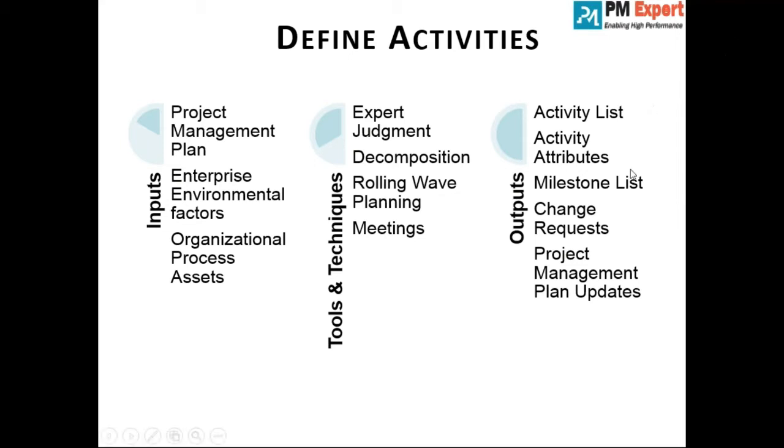Now, can you see these three inputs? Now I would talk about a critical change in PMBOK 6th edition. Till PMBOK 5th edition, you have read a major chunk of PMBOK 5th edition, I believe. In PMBOK 5th edition, there was only one planning process that had change requests as an output, and that was plan procurement. But it's not the same case with PMBOK 6th edition. In PMBOK 6th edition, you have a planning process, define activities, and you can see change requests as an output.